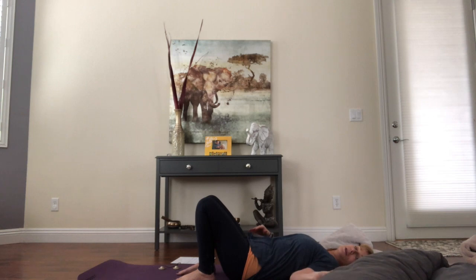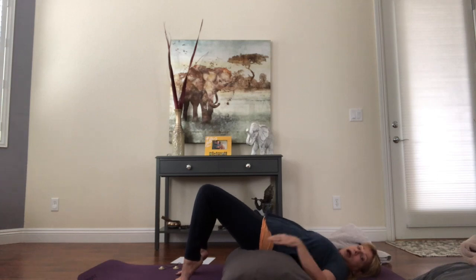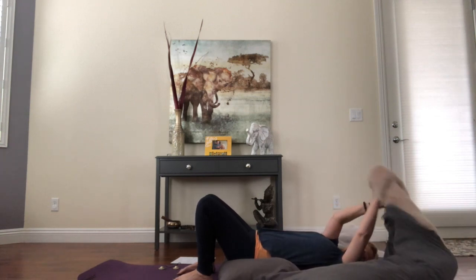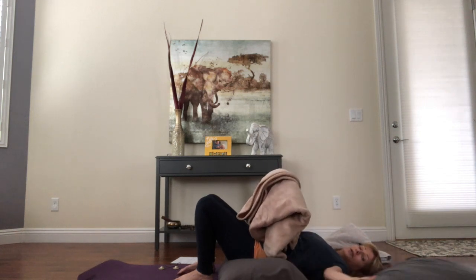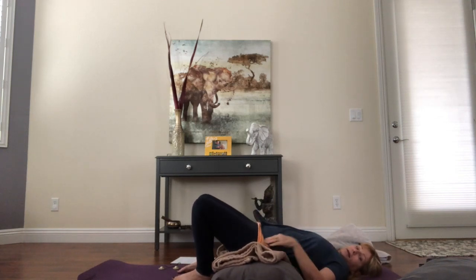And so what you're going to do, as you push into your feet, you're gonna slide a pillow under your bottom and then let your bottom sink down. If you need another one, you can do the same thing or put blankets under you so that you feel comfortable. But what I want is your backside lifted. Yeah? Just like that.